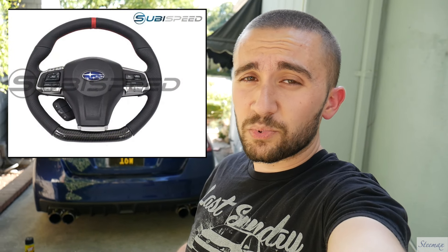At first, the moment they released it, I was ready to buy it but I thought to myself, it's $500 and all it does is pretty much replace the material around the steering wheel. Is it worth it? I had fallen in love with the Alcantara and half carbon fiber version. After thinking about it, I'd heard Alcantara gets dirty really quick and I didn't want to worry about cleaning it every week or it becoming permanently damaged. Then just yesterday I was thinking — I've done all these modifications, but the steering wheel is probably the one we touch every day. It's the one we interact with the most, so why wouldn't I think about modifying that? I saw they had the half leather with the carbon fiber on the bottom, so I did order that one. It is a pre-order, supposed to ship early September — hopefully the first week.